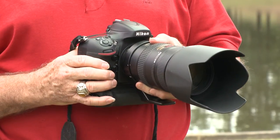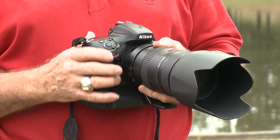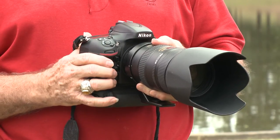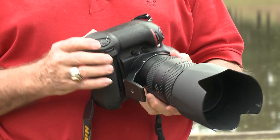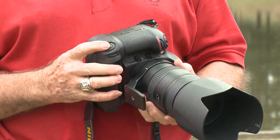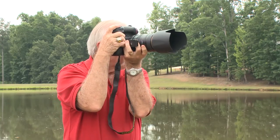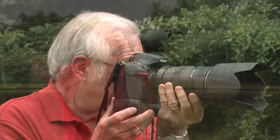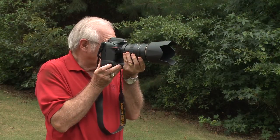Most professional photographers shoot in this manner even when shooting from a tripod or a monopod. Most professional model cameras have two shutter buttons — the usual button at the top of the camera and an additional button on the right bottom corner for photographers who prefer to turn their camera counterclockwise when shooting vertical photos. The right hand also helps hold the camera steady.